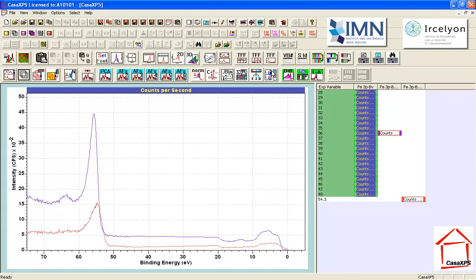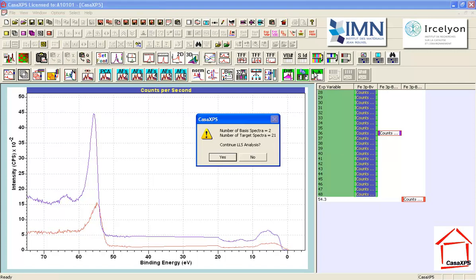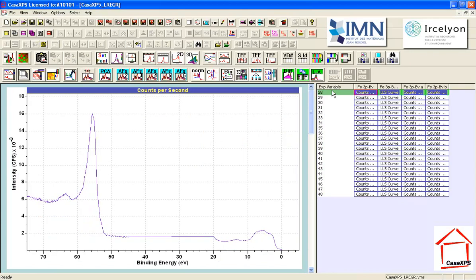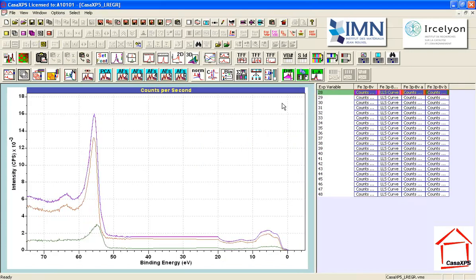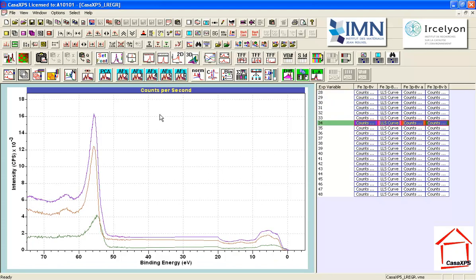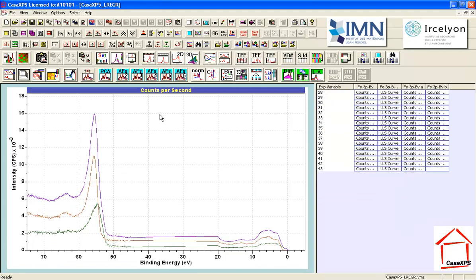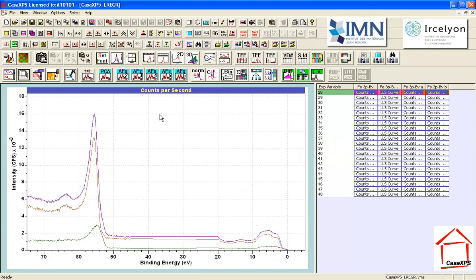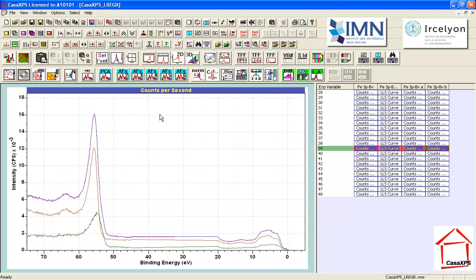So I select, after displaying my two component spectra in the active tile, and use the LA linear analysis button, and this will act on the selected spectra to produce from these two component spectra in the active tile a new VAMAS file that contains a fit of the component spectra to the data. And I can now step down this list and make sure that each and every one of my measurements can be reproduced by these two component spectra.